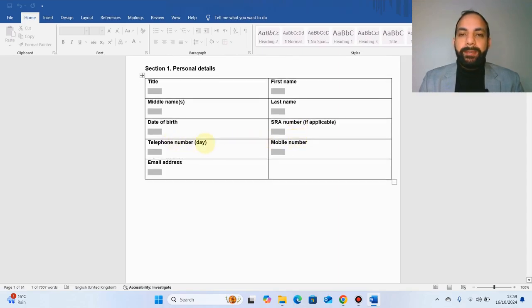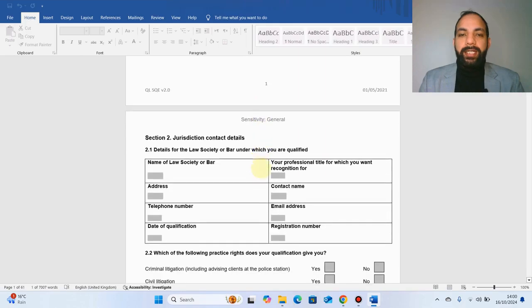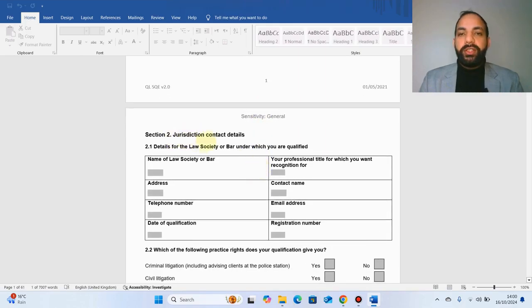Then telephone number, mobile number, and email address. Please make sure you put all details which are active and in use. If at any time SRA or your caseworker needs to contact you, they can contact you straight away.